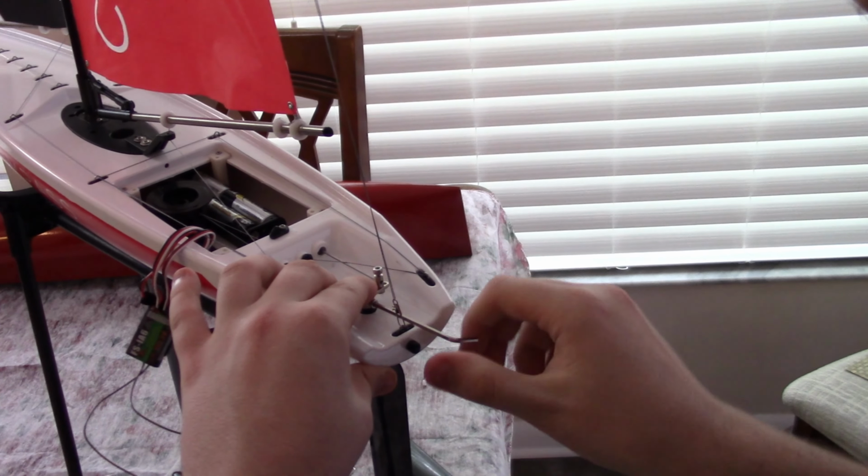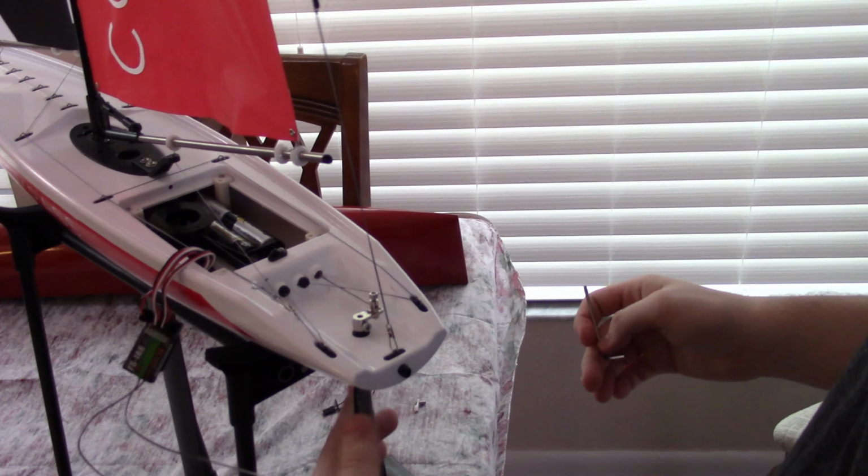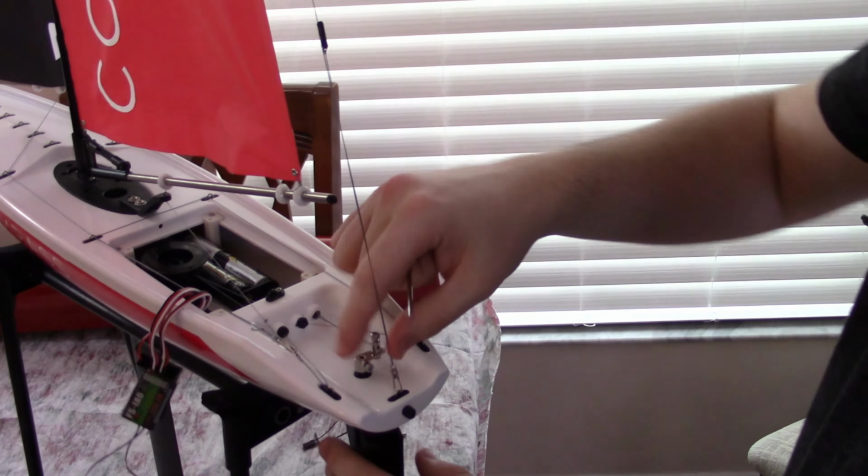It's not wanting to, I can tell it's not in there all the way. Well, maybe, nope. Gotta loosen that up before you stick it in there. I tried that. You said don't make it fall off though. All right, so I'm filing this down right now because our rudder does not poke far enough in between the hole. So the more we rub this down, the more space we're gonna have and the easier it should be for the rudder to poke through.